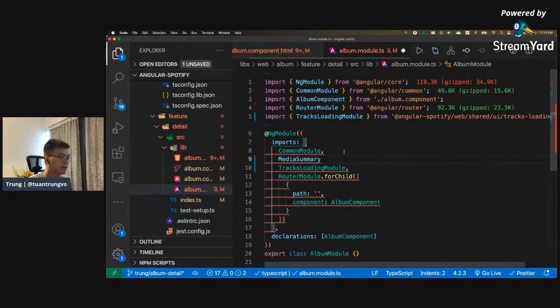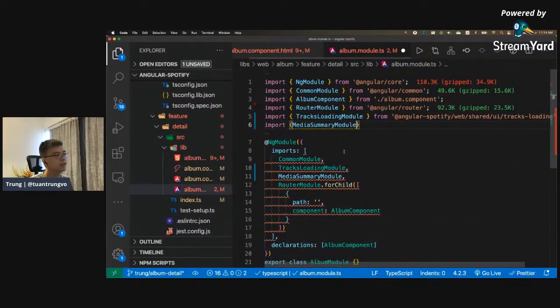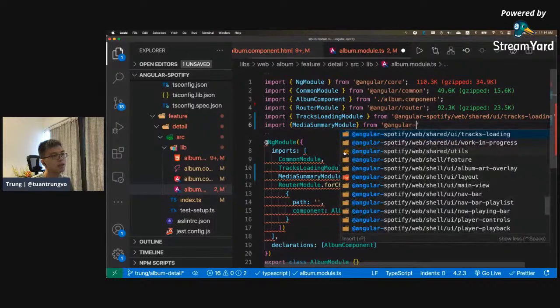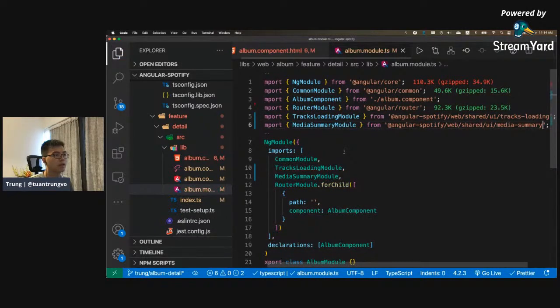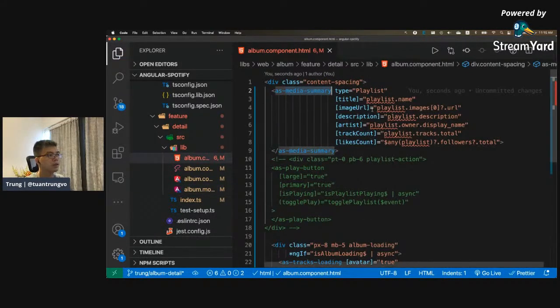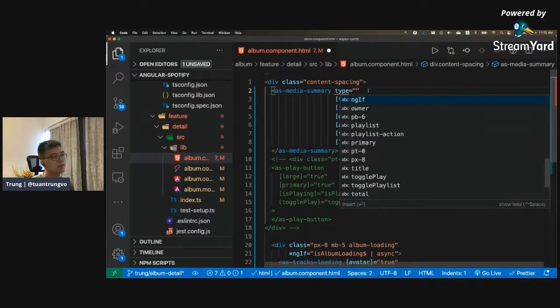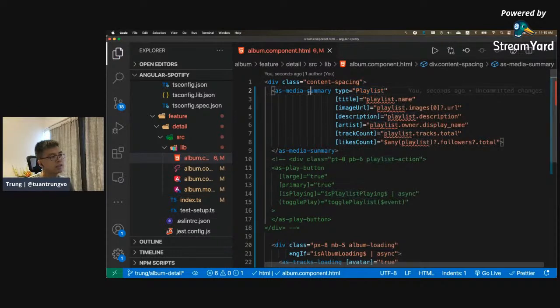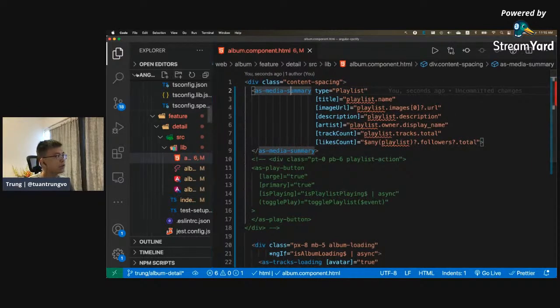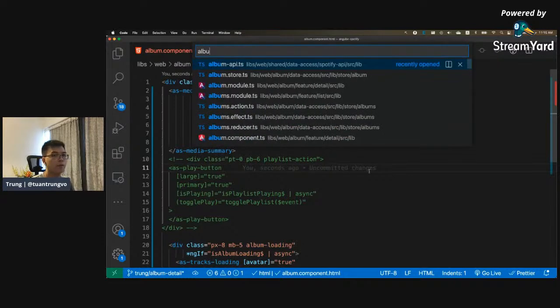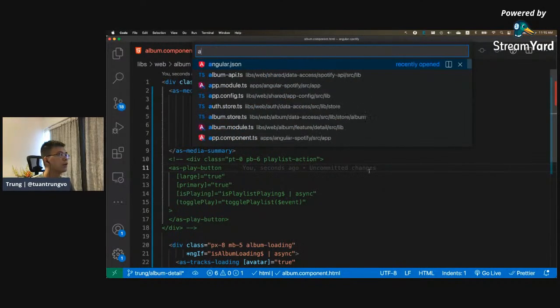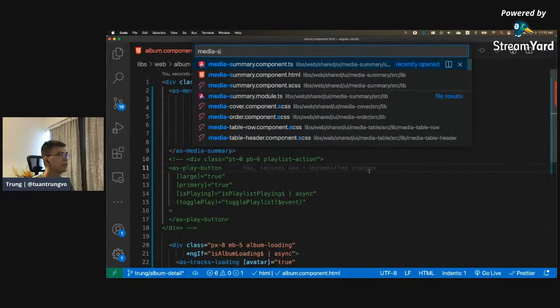And see how frustrated it is, like module. Right, so I need to also do a manual import, and I just don't like it. Okay, yeah, summary. Technically should work. So we need to type in the type because there's just no suggestion at all. But it technically should display the suggestion. album dot, okay, media summary, media.